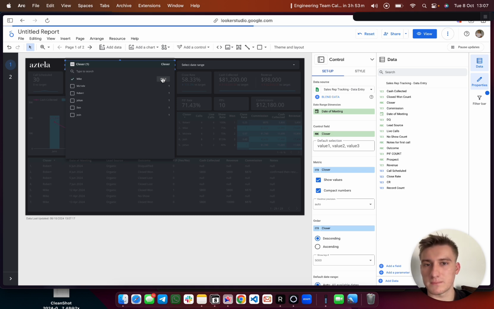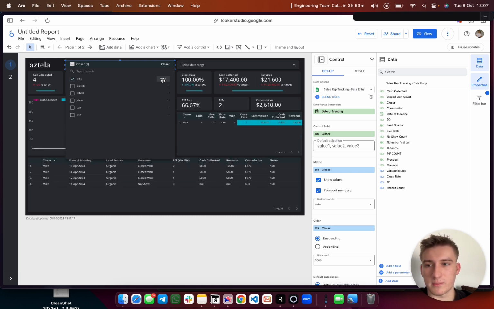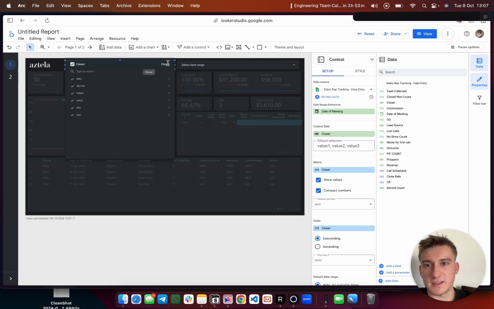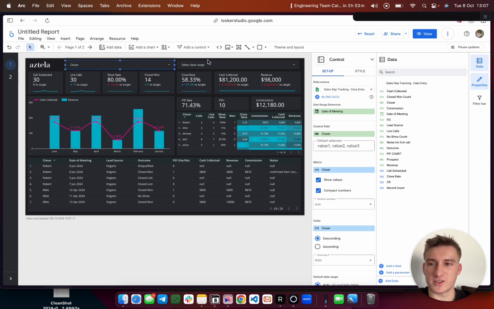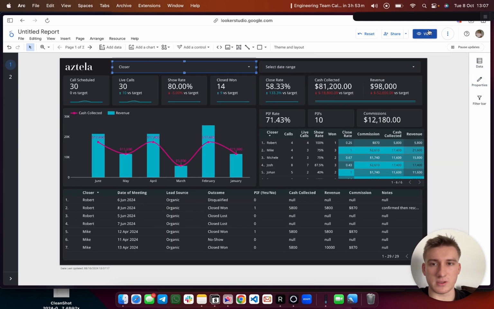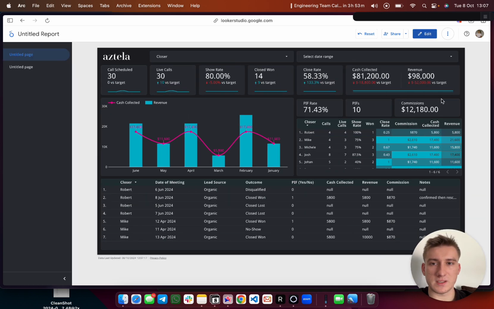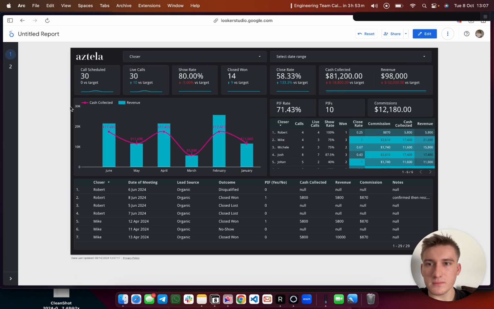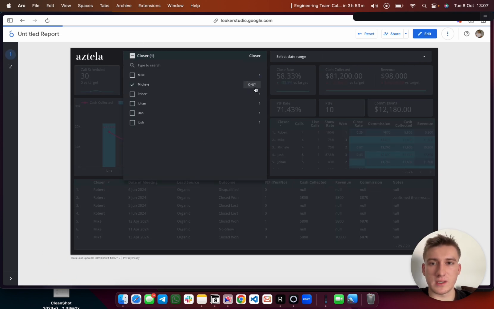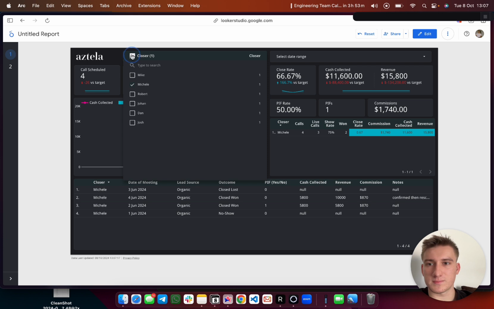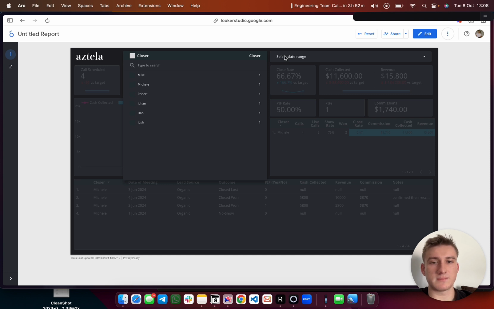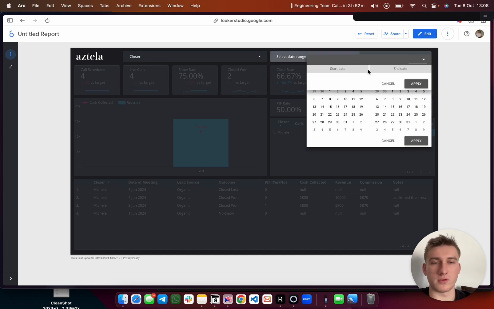So if you're still watching this video, to understand how to use this, you can just close this. I'm going to go in here. So I'm going to explain the purposes. Now here you can change the closers like this. Here you can change a specific date, right? You can change a specific date for whatever time frame you want to see, from October, whatever it is, whatever you want to decide to see, right? Last year and so on.